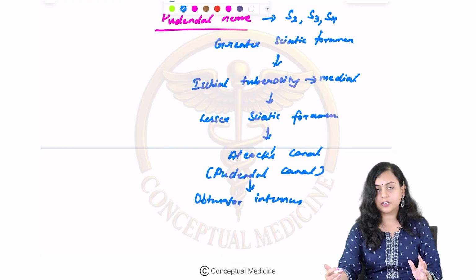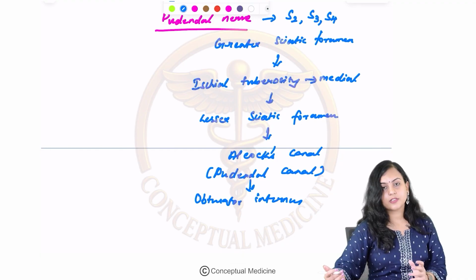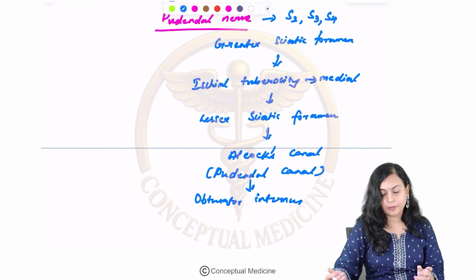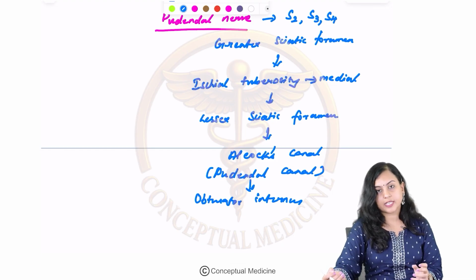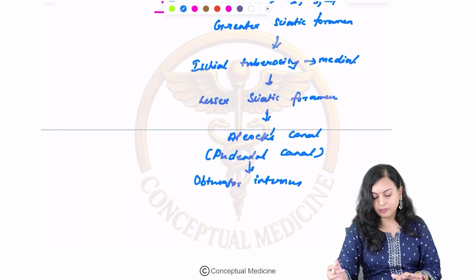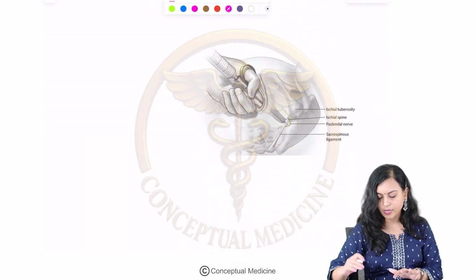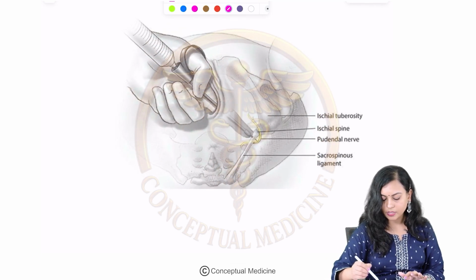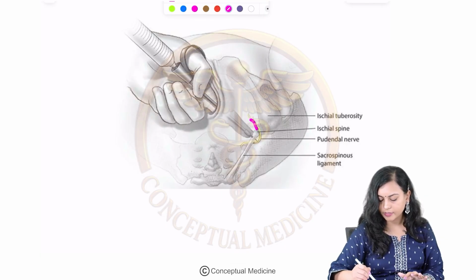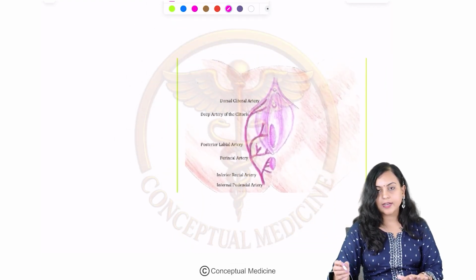So, for any obstetrical procedures, like if we need regional anesthesia during labor, during the second stage of labor, or any local gynecological procedures like repairing of vaginal tears, etc., we can block this pudendal nerve by locating the nerve around the ischial tuberosity. Okay. So, this is how they will give the block. Okay. So, they will locate this pudendal nerve over here near the ischial spine and then they will give a block.